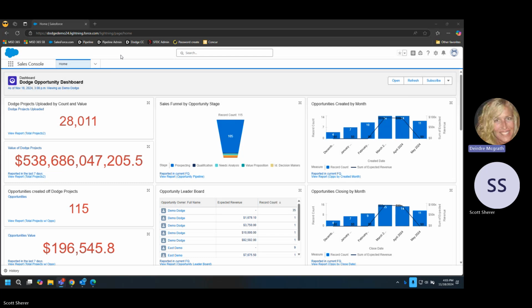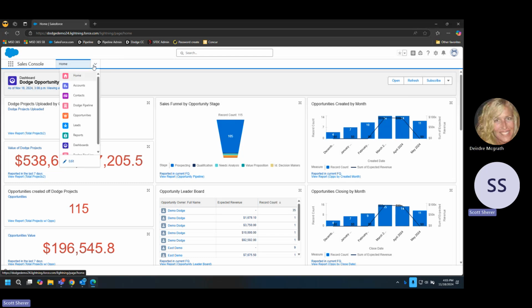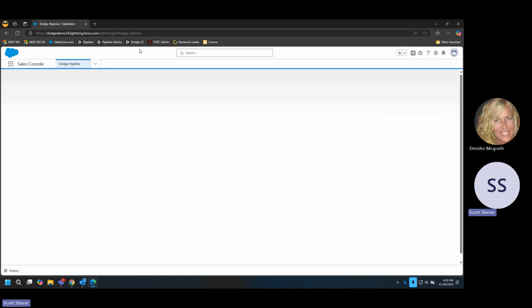Perfect. Great. So let me do a quick flip over here to the actual app. You'll see I'm in what's called the Sales Console in Salesforce, but it works outside of this environment, just in regular Salesforce. I just happen to like the way that this works. It's very similar to a web browser in that it opens up separate tabs, but it does work outside of this, and it works, of course, in Classic or in Lightning.